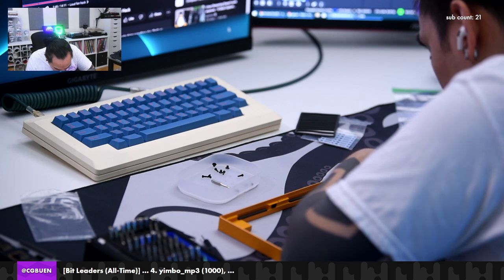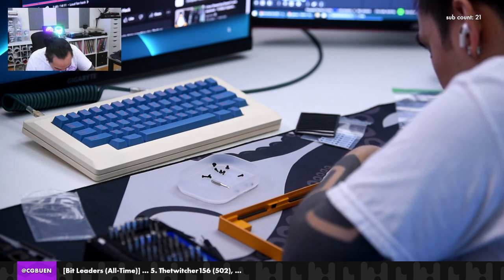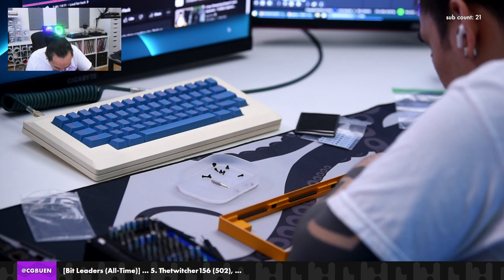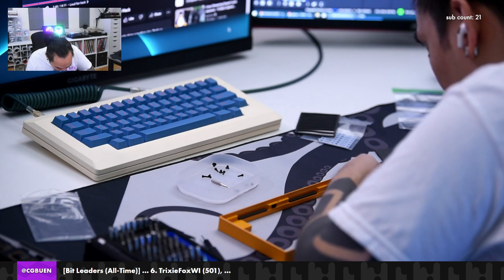I'm not gonna lie, I really hate adhesive Poron gasket boards. You're always one literal moment away from messing everything up.